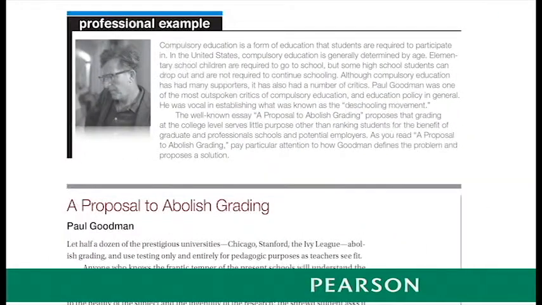When I teach Goodman's essay, I usually start by asking students some basic key questions: For whom does Goodman write? What else do you know about the situation in which he participates? What is Goodman's thesis? Where does he state it? How does he state it? I want to encourage students to begin their writing to propose by looking at the situation and then developing a strong thesis designed for that situation. So I start by asking them to look for the same kinds of things in the Goodman essay.